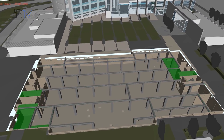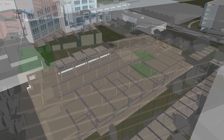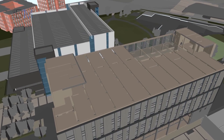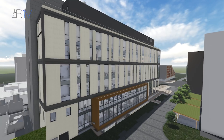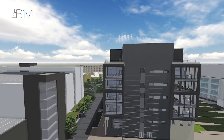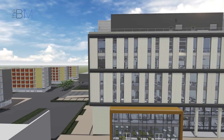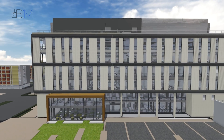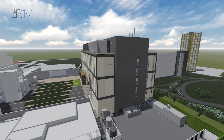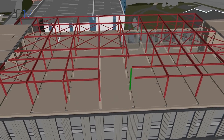We then followed up with columns and the ground floor slab, which are delta beams and precast hollow core planks. This carried on through the rest of the levels, with the cores being installed first, then columns, precast edge beams and precast hollow core planks for the remaining levels up to the roof. When we finished the frame elements we installed the perimeter envelope — done in 4 or 5 weeks, wrapping around the building from level 2 up to roof level. Following that, the steel frame to the roof was installed, completing the frame elements.